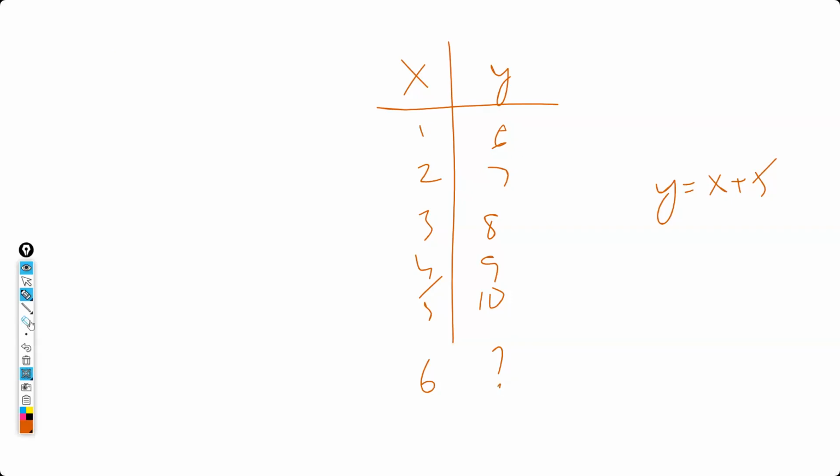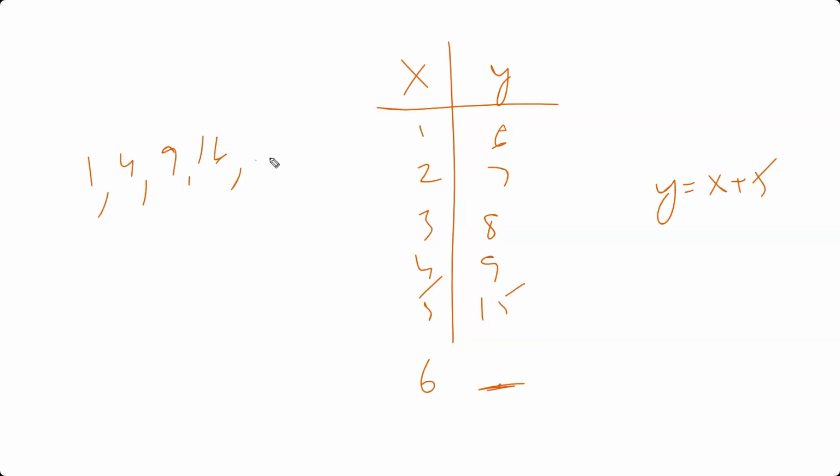For example, here 15 is there. Now tell me, can you say the exact number here? The relation is not that perfect now. If I ask the question, what is the next number after 1, 4, 9, 16? Automatically you will say the next number is going to be 25, because 1 square, 2 square, 3 square, that basic thing you will apply.